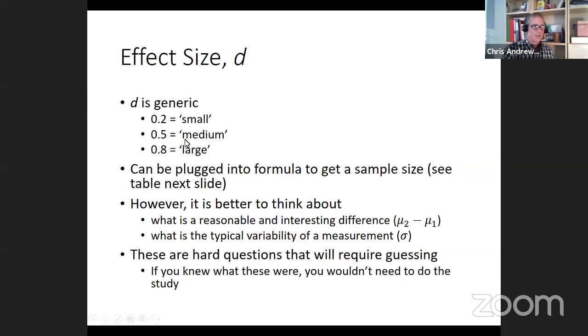Anyway, if you're willing to just start with generic pieces, if the field that you're interested in always says, you know what, use a medium effect size, in some sense you get off the hook and you can just use that. And once you declare, I'm interested in a particular effect size, you can then figure out how big your sample size is. I much prefer the second approach, where you decide what's a meaningful effect, what would I want to see, what would I expect to see, and how much variability is in the measurement. And then from that, I can compute the standardized mean, the standardized effect size, or the d.